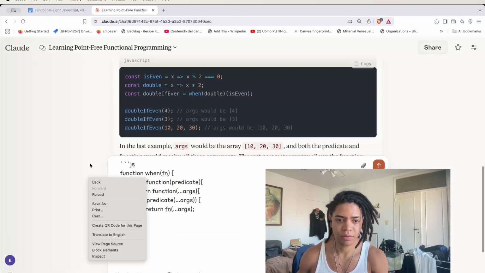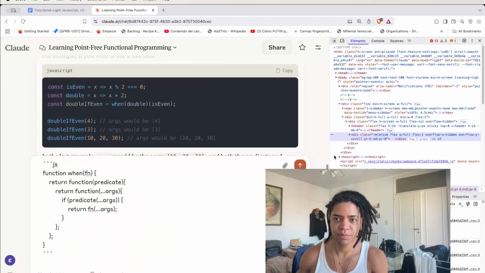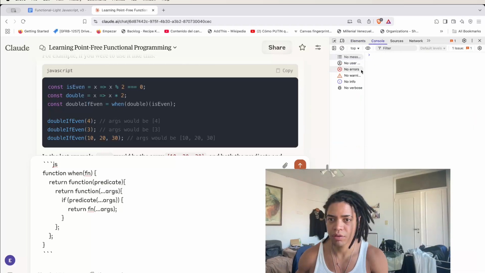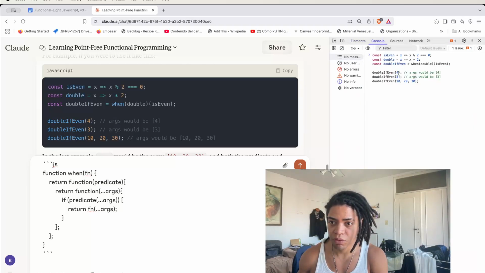For example, if even 4 is going to double that. You're going to say, hey, I'm going to apply this function, and I'm going to print out 8. 3, no. Double if even, I'm going to say 20. Yeah, 20, 40, and 60.